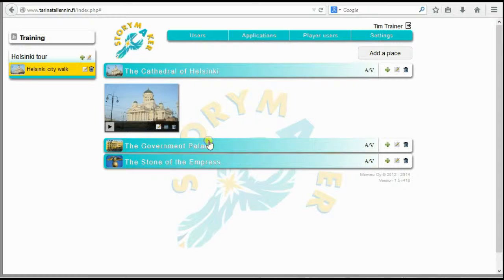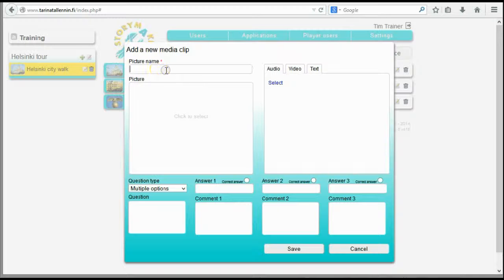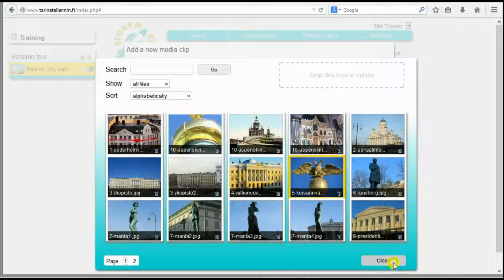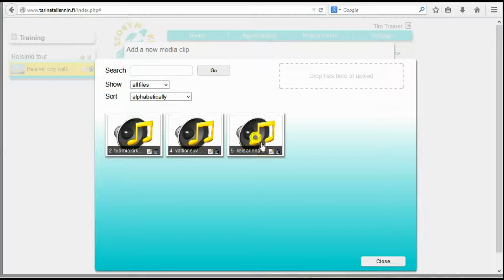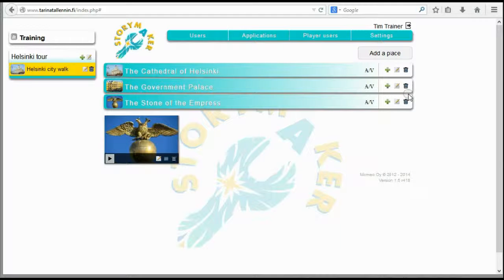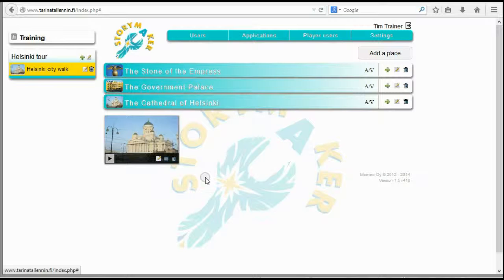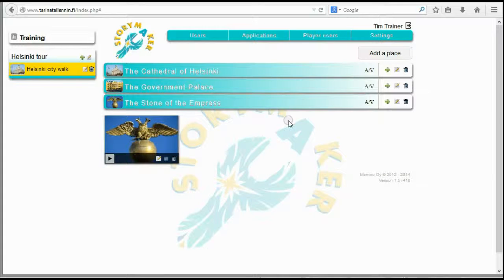Now we have those two, and then let's add the last one as well. Okay, and then if you're not happy with the order of the places, you can freely, of course, change them, and this will be shown on the list mode. Just to keep in mind.